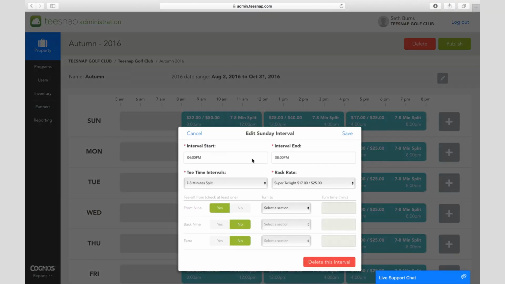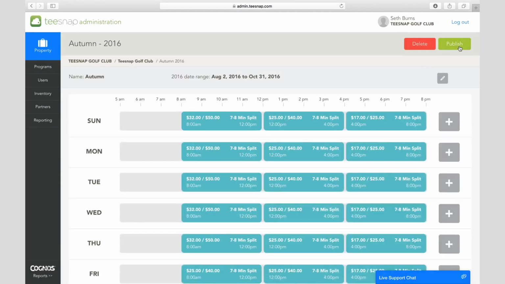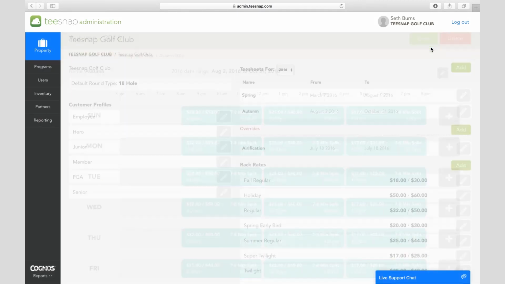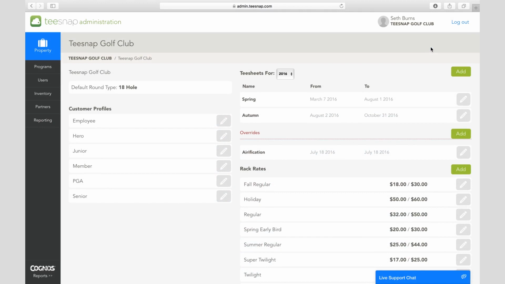When you're completely finished building your tee sheet, it's as simple as clicking the green Publish button in the upper right-hand corner, and then when Done shows up, clicking Done. Once you've hit publish, that tee sheet will actually be visible on both the iPads and online. So if you don't have online limited to how far ahead your golfers can book, as soon as you hit publish, that's available for them to book.